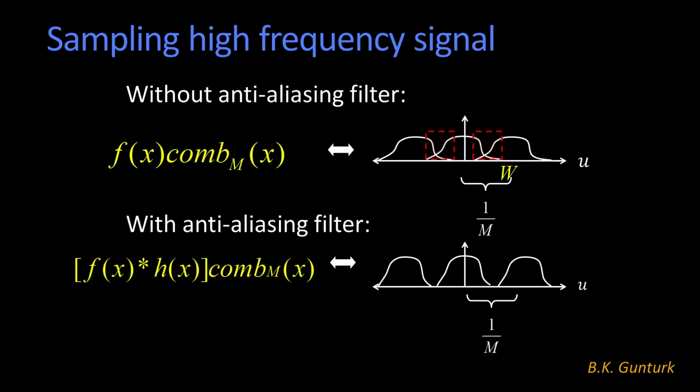So that's summarized here in terms of aliasing. When I don't have an anti-aliasing filter, I get these overlap regions that cause me to get aliasing that I cannot remove once I've done it. But with an anti-aliasing filter, I don't get that overlap. So that's the mathematics behind aliasing.